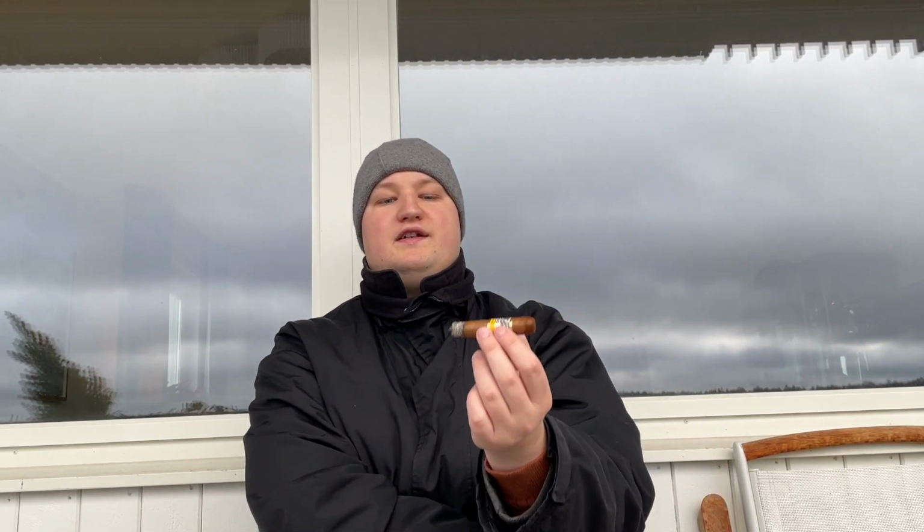I have a bunch more of these, so I'm planning to age the rest obviously, but I just felt in the mood for one right now to review, so I'm smoking it anyway. Other than that, immediately on the palate, there's a nice still earth, but it's definitely toned down from the first few puffs. That was pretty much all there was. Now there's a nice nuttiness, and that's the beginning of the flavor that you get. Really nice nuttiness. It's beautifully balanced.